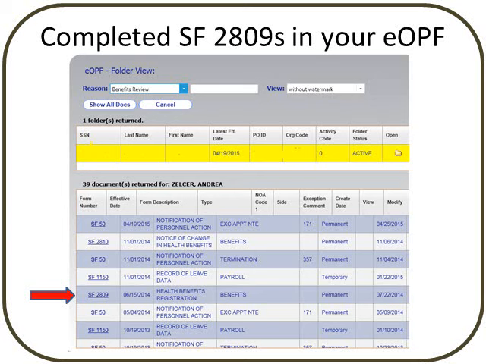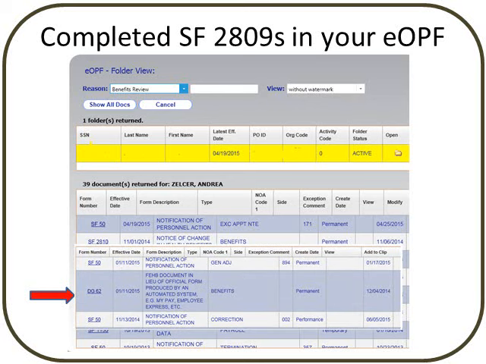You can also look for that SF 2809, as we said before, in your EOPF. So when you log into your EOPF, you will look down here on form numbers for SF 2809, Health registration form, that'll tell you when the effective date is. You can also view your election form and download and print it if you need to provide it to another medical provider. If you make your change through Employee Express, you'll see DG62. That's another FEHB form based on the fact that you made the change in an automated system.